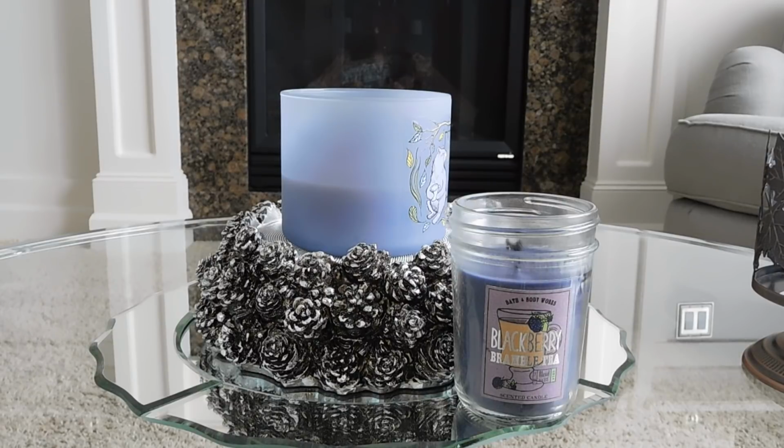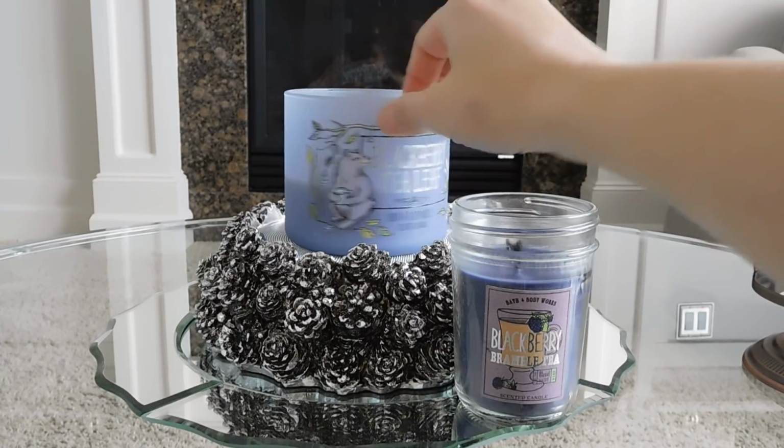So all the fragrance oils have dissipated. Or you can turn it on and off as you like, as you come and go out of the house. That doesn't really matter. Usually when I put something in the candle crock, I just leave it on for like 5 days and I get all the fragrance out, and then I turn it off and put another candle in there. So that's what's going to happen with this.